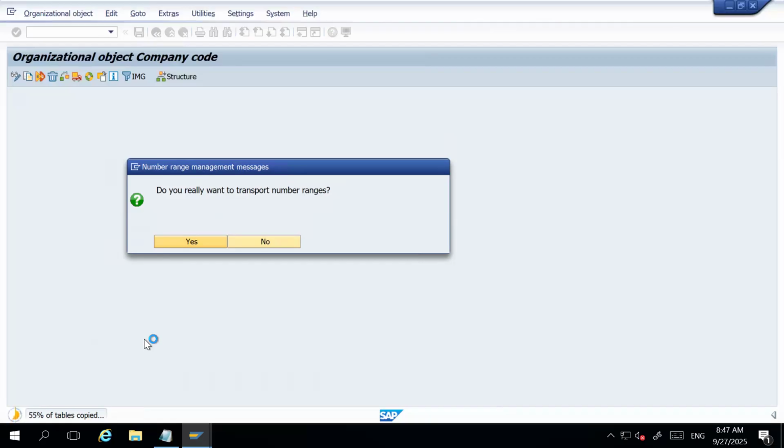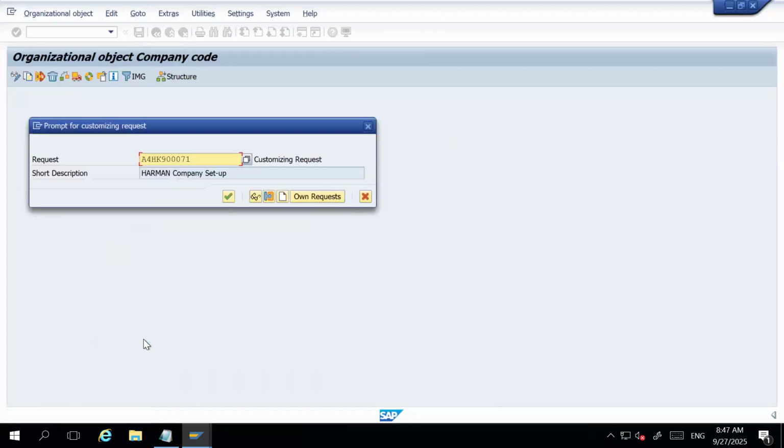What is a table? When we discuss our EWM, for each document, when you have an inbound delivery, its header data is stored in one table, item data is stored in one table, serial numbers are stored in one table. Batch has also some dependent tables. Handling units have some dependent tables. Every single object is stored in a table on the database in SAP. So it is done. Then click yes.